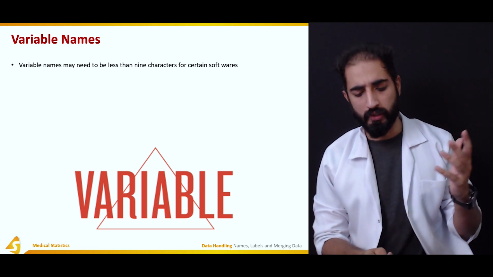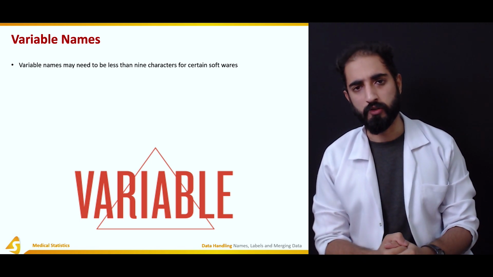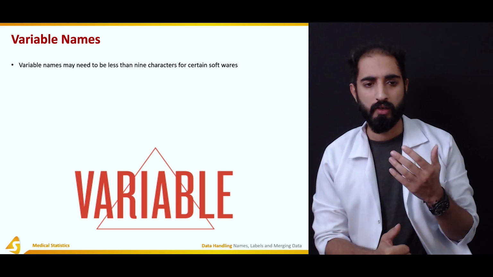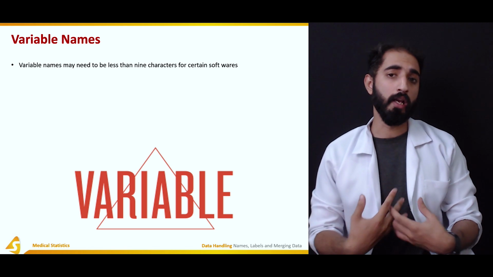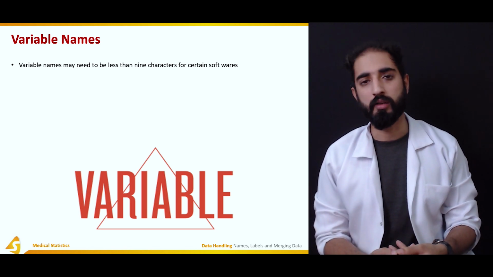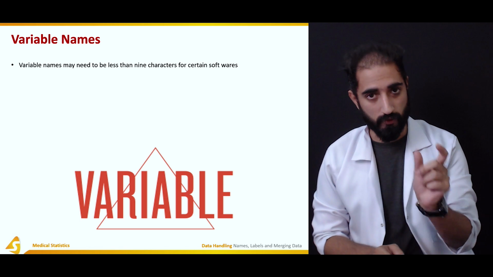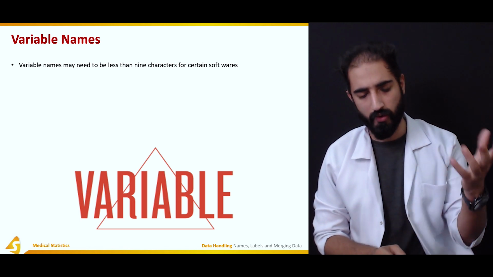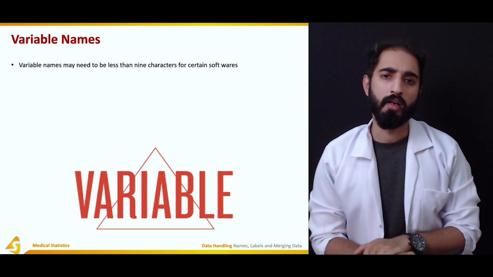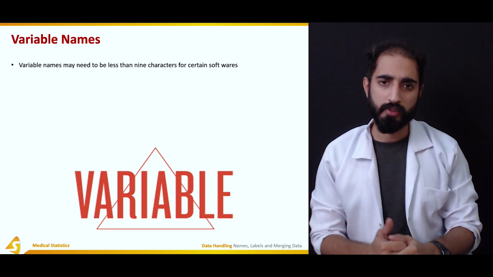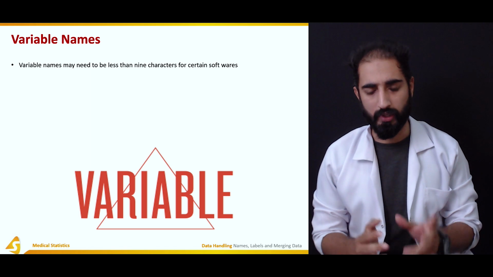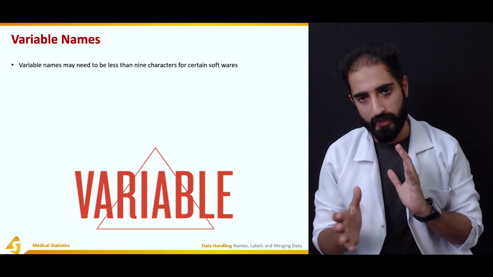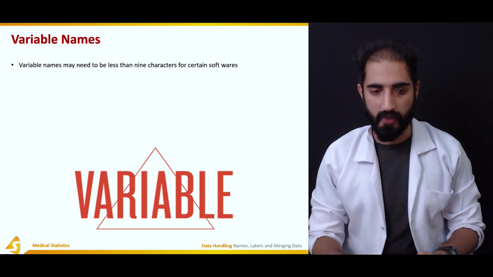There are other things that we need to keep in mind when deciding variable names, such as, if we talk about SPSS, we cannot give spaces among the words, and it has to be one single word without a space, and we cannot use many other symbols, etc., for denoting the names of the variable. So we need to decide what type of name we are going to give to that variable.